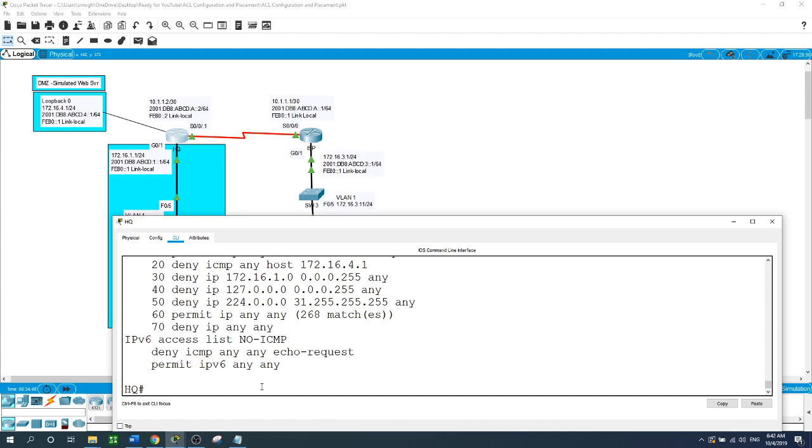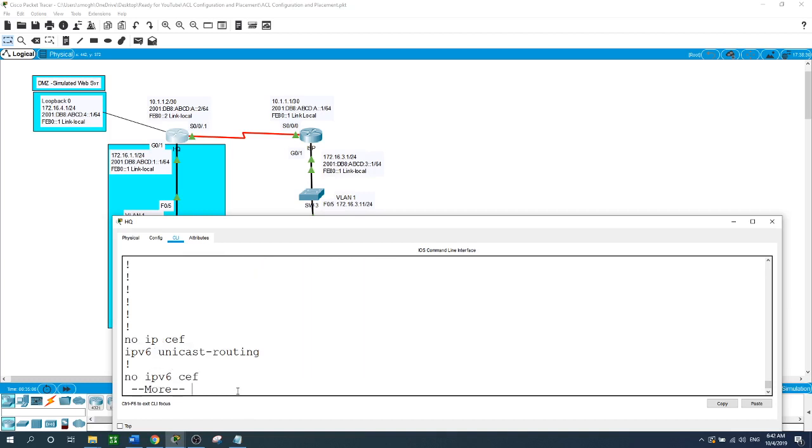Now the configuration for this access control list is correct, but we still need to place it in the correct interface. It should be placed on the interface of serial 0/0/1. I will run the show run command to see if it's correct.